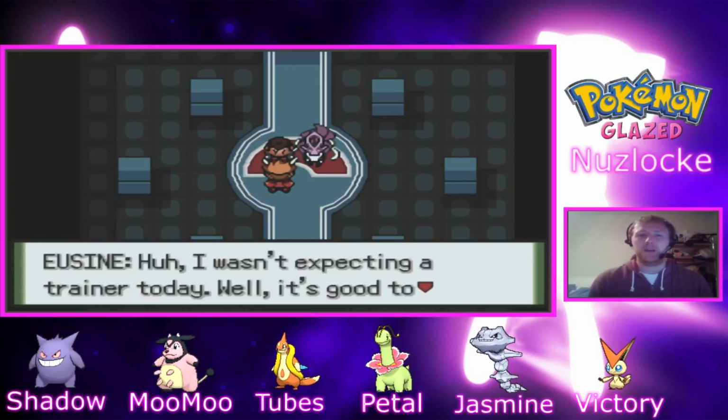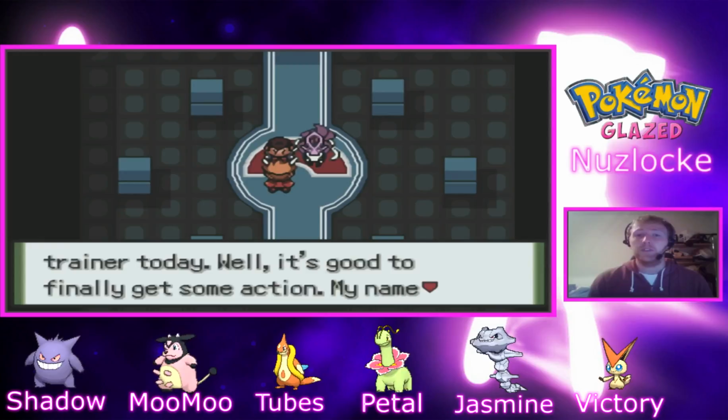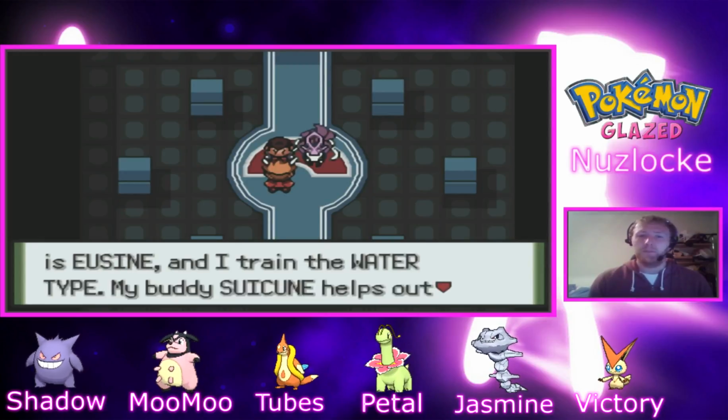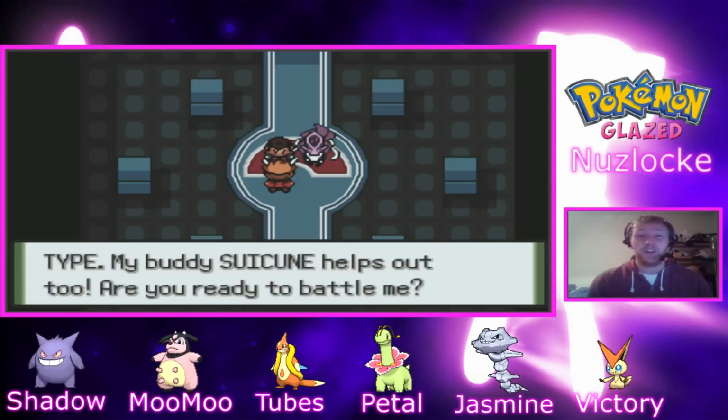Huh, I wasn't expecting a trainer today. Well, it's good to finally get some action. My name is Yusween, and I train them water type. My buddy Suicune helps out too. Are you ready to battle?